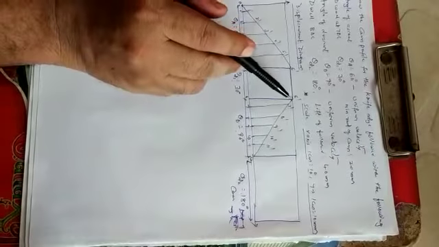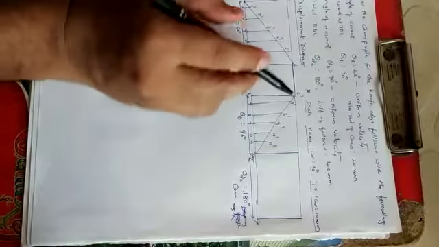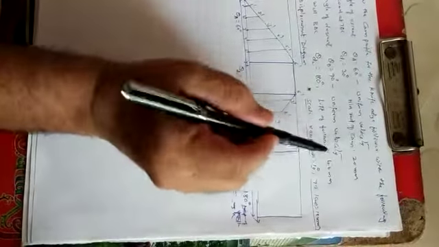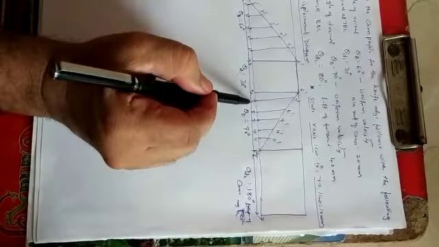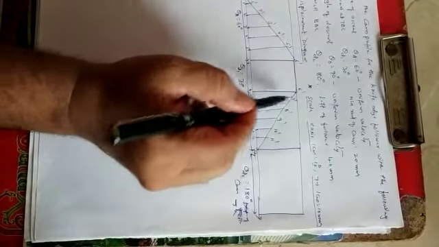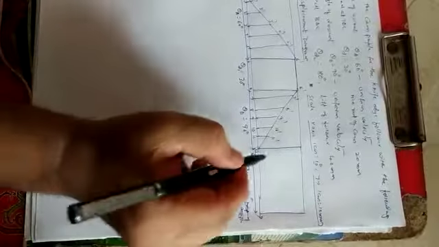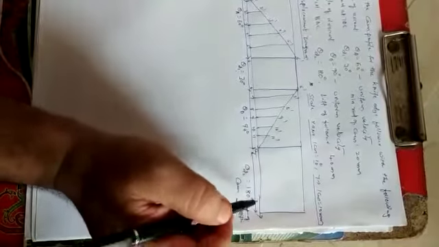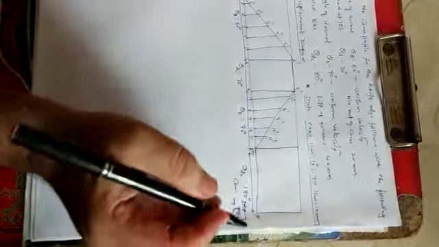And in the return stroke, again I have divided this into 6 equal parts, 90 degrees. Since it is also moving with uniform velocity here, I have joined this end to this end. I have divided it into 6 equal parts, and I have erected the verticals, and the points are shown here: 6 dash, 7 7 dash, etc. And finally 11 11 dash and 12 here. And this part is the dwell period at the bottom dead center of the follower, so there will not be any motion.